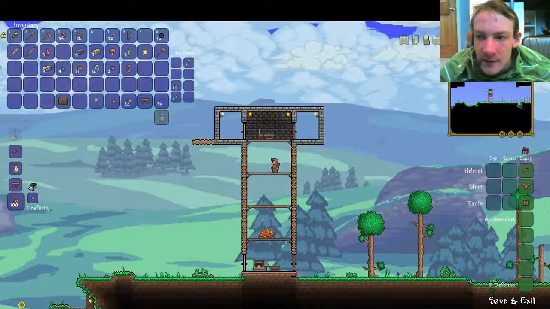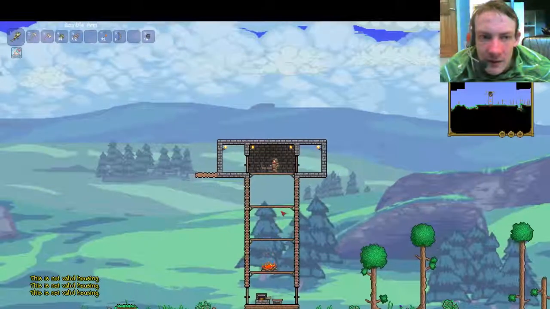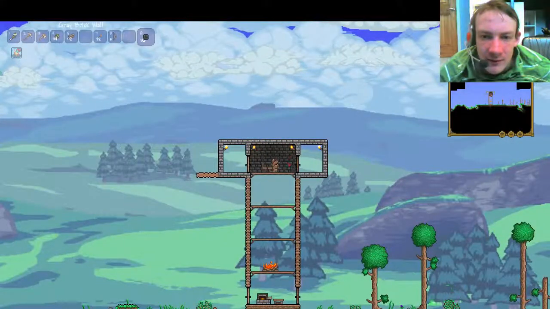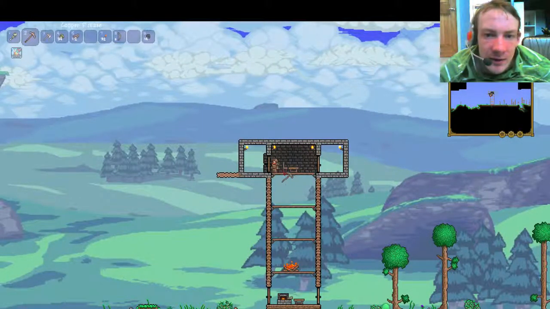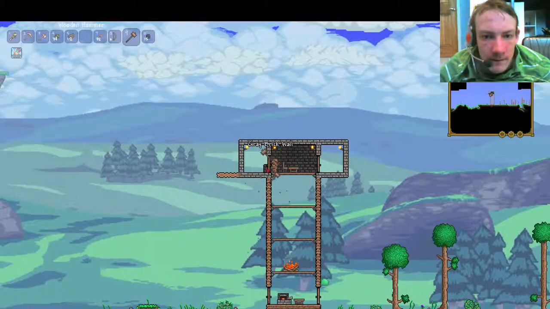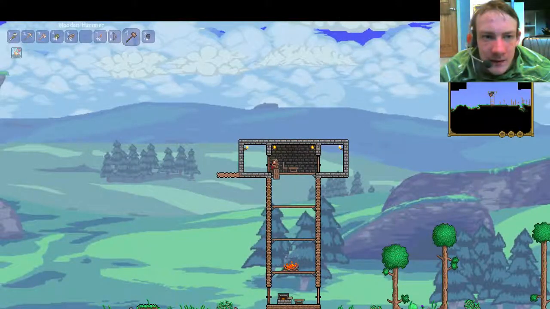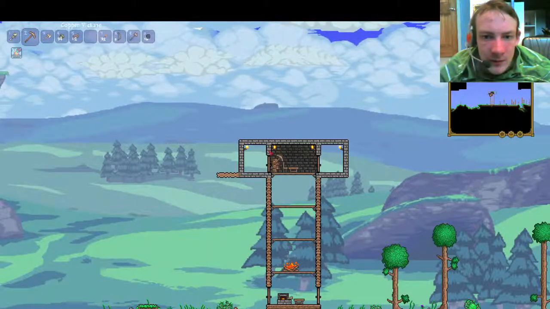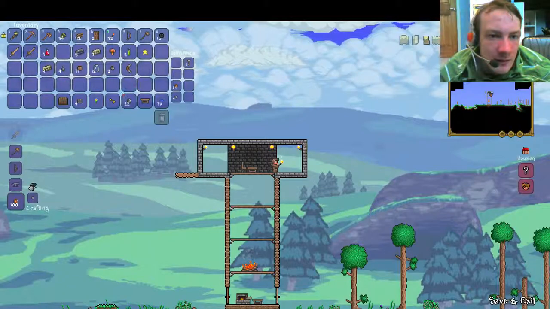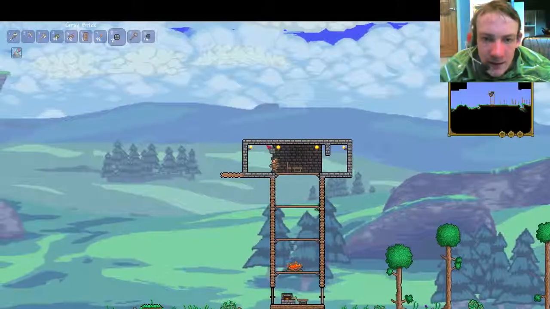Okay. Let's see. Housing. What? How is that not valid housing? How is this not valid housing? Do I need to make it wider? I think I have to make it wider. Oh well. How is this not valid housing, though? Oh well, I guess we'll just have to make it a bit wider. How is this not valid housing? I don't know.